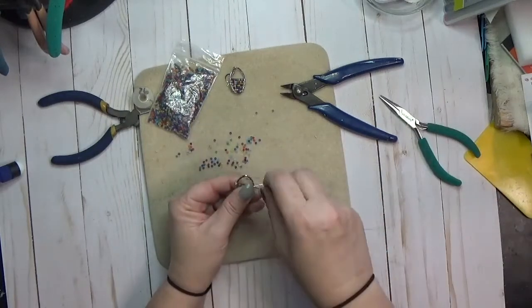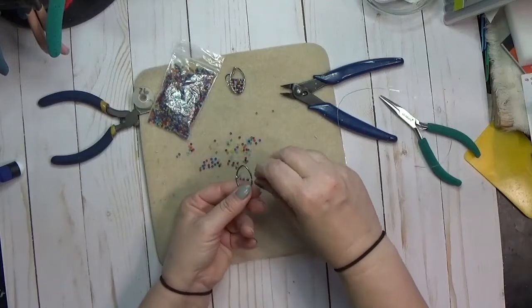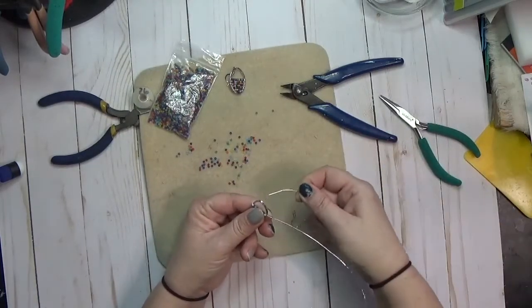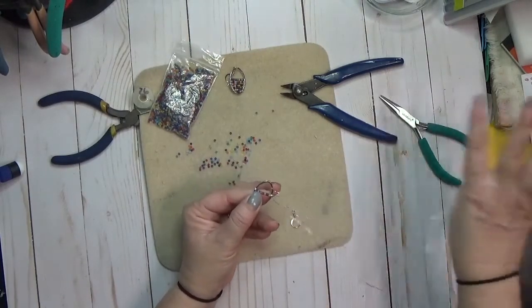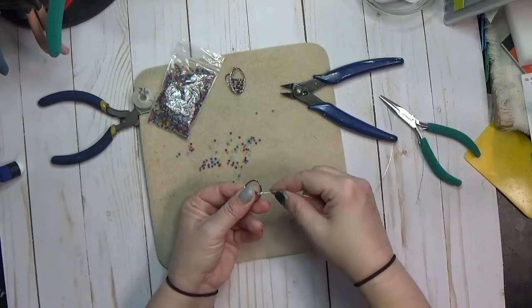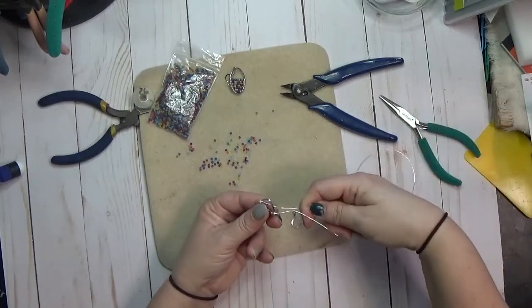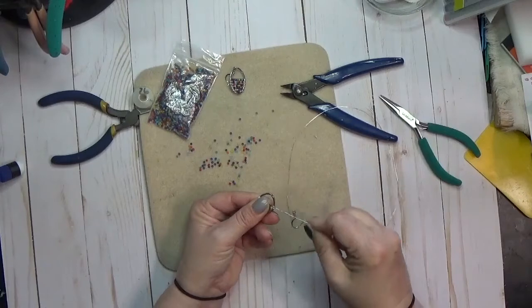Now, since I started that wrap above that main wire, I'm going to do this next wrap above that main wire as well. So, and I'm doing 2 wraps there. Let's see how many we do. So yeah, I'm doing 2 and then 3 and pulling them tight.